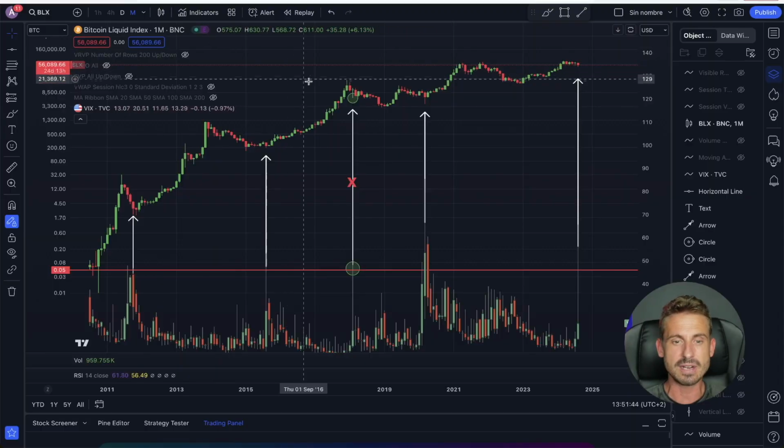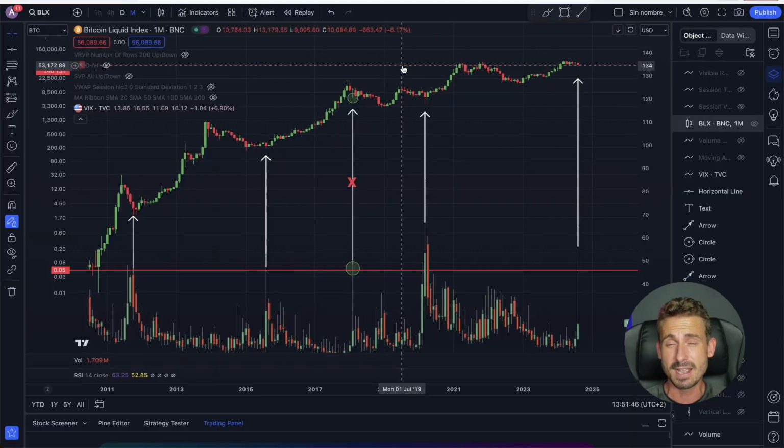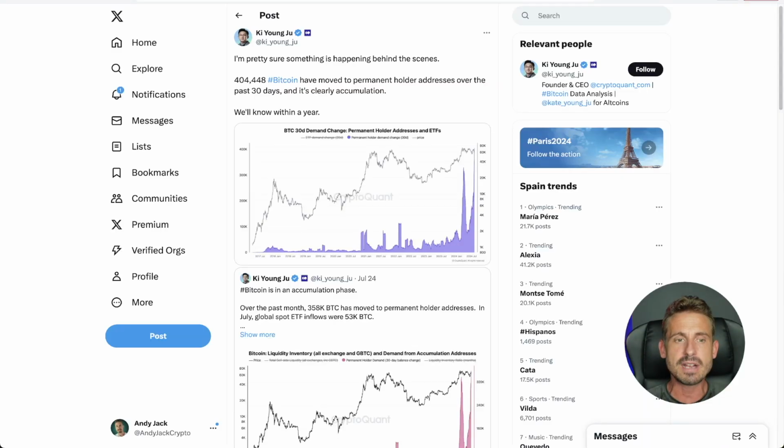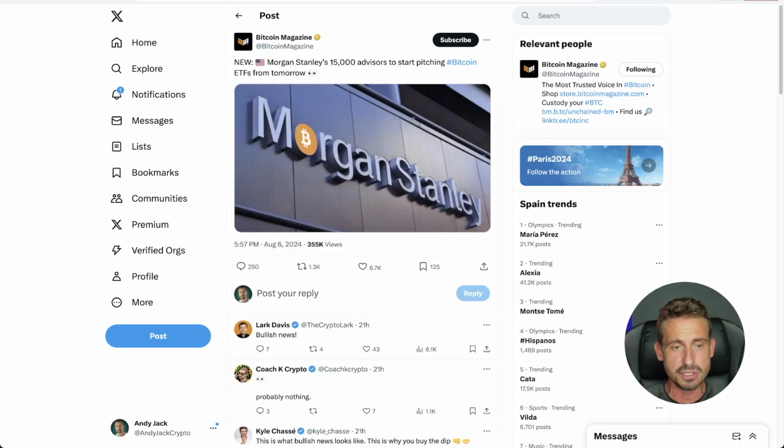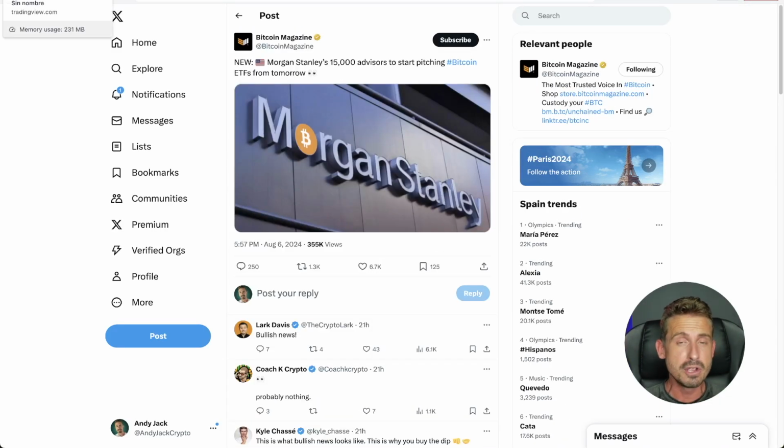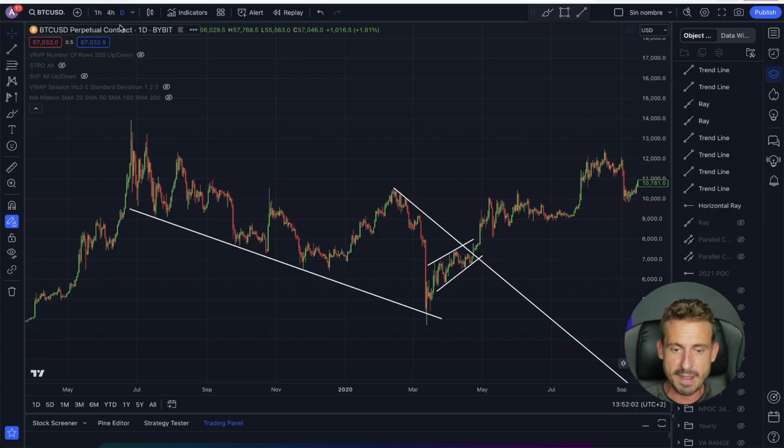Now, we're also going to take a look at this chart, the volatility index. Very crucial to understand what has happened during the last decade with these large volatile moves to the downside. We'll be taking a look at some very interesting data and news to the end of this video, so make sure to stay tuned till the very end.